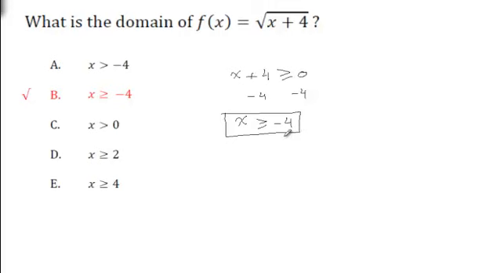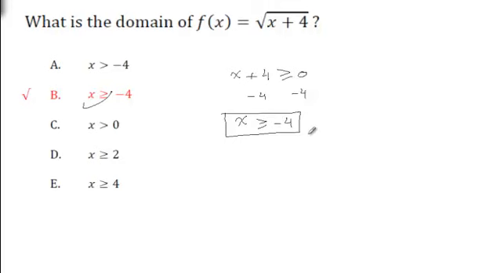Okay? So we start by minus 4, and then minus 3, minus 2, minus 1, 0, 1, 2, 3, 4. All of these numbers are greater than minus 4. Like minus 4 also greater than or equal, so minus 4 is included, and then we move forward. Okay, so the domain of this function is x greater than or equal to minus 4, which is correct here. Perfect. Now, you ask me, why do we use greater than or equal and not greater than, or when do we use that?